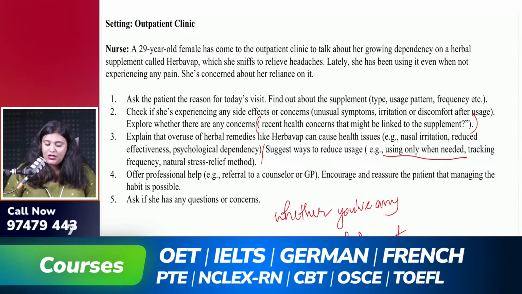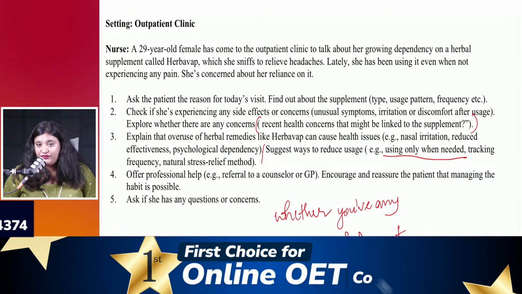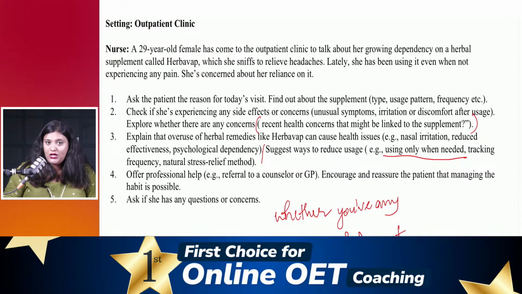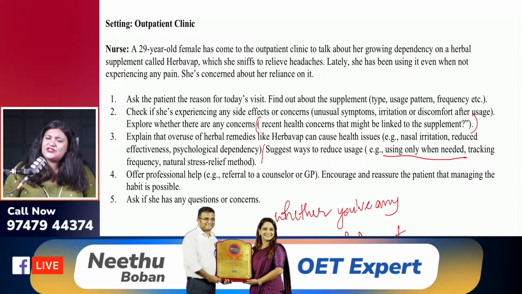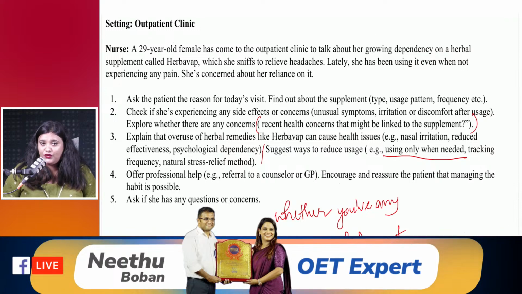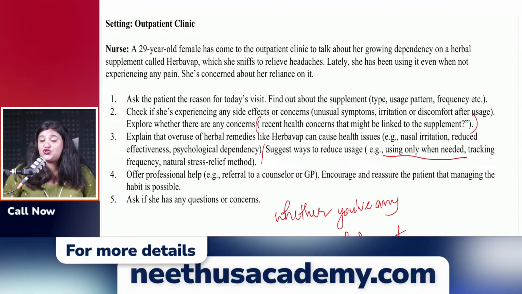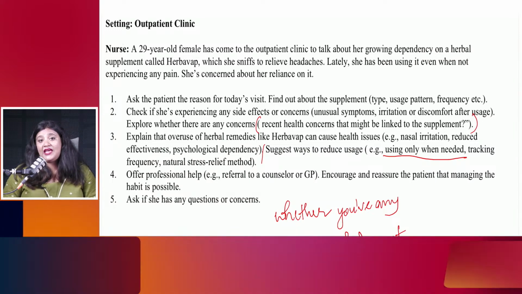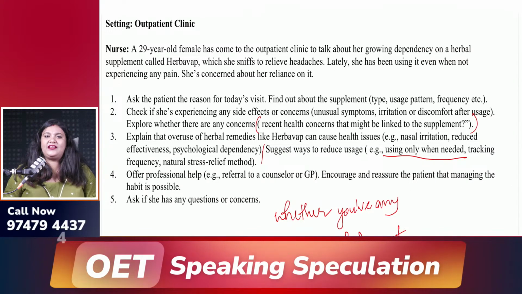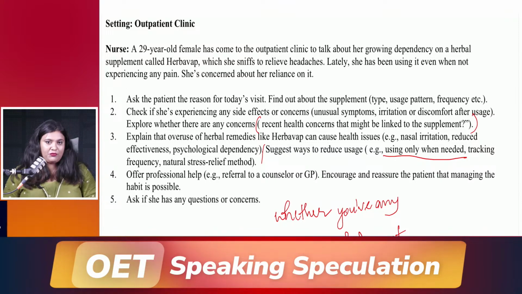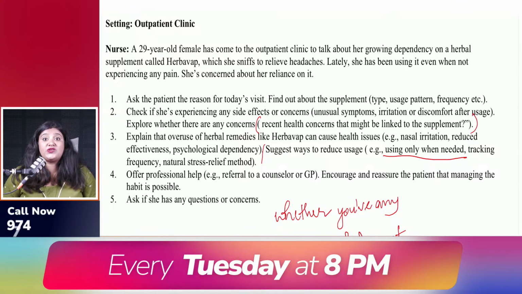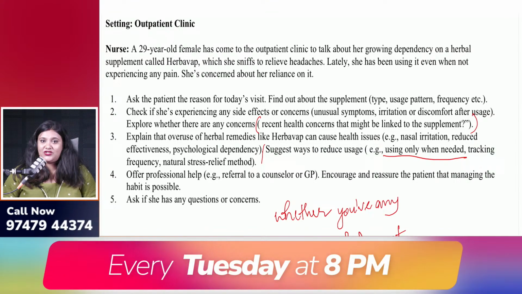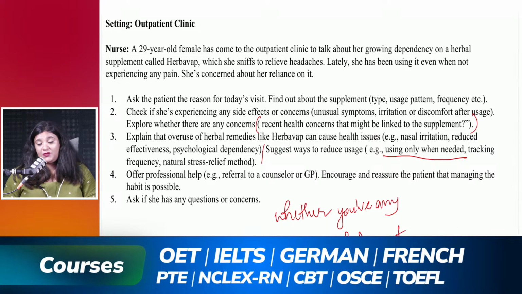And remember to track the usage frequency. And also, Ms. Maria, there are different other effective natural stress relief methods. So instead of using this, you can try that. Such as, you can give one or two examples. Stress relief methods that we commonly mention are yoga, meditation, engaging yourself in other activities, or taking proper medication or treatment for your headache.